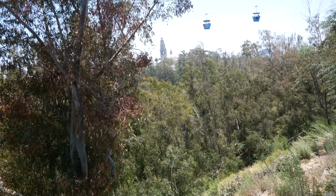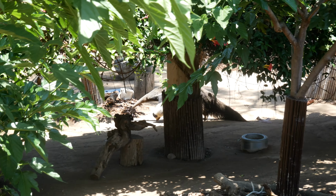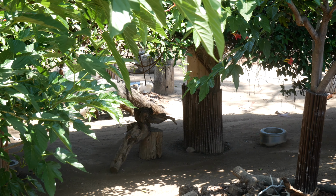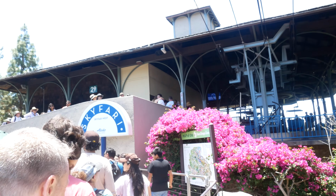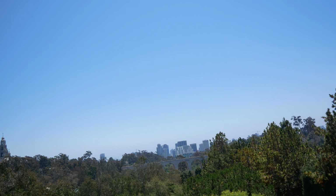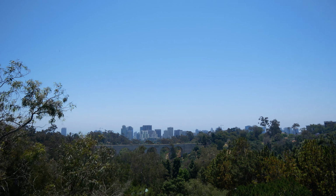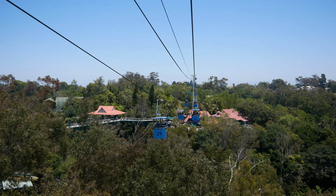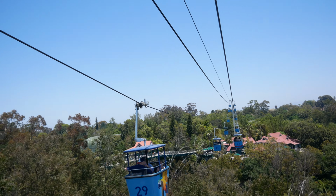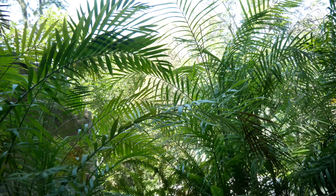Just look how high we are on this bridge. It's crazy. We're in line for Skyfire. Look at this on Skyfire. Oh shit, there's downtown. Who knew it was right there all along? Let's see what else we got. Whoa, look at that. Elephant exhibit. Forget the animals, just the immersive landscapes they set you in are out of this world. He's got dirt on his belly.